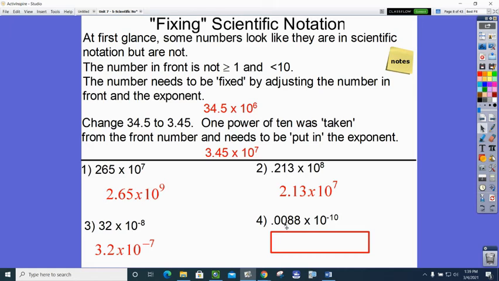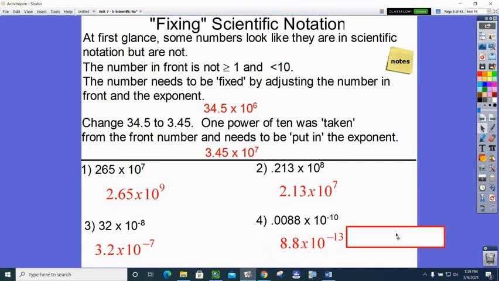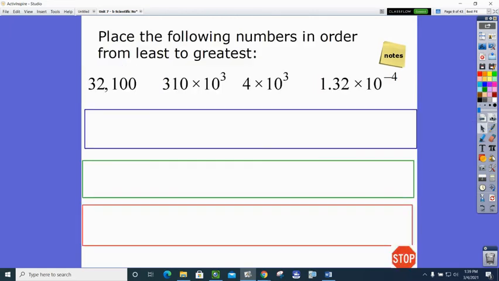This time, 1, 2, 3, bigger. So we need this to be 3 smaller. Did you put 8.8 times 10 to the -13, not -7? That's how we fix numbers that are not in proper scientific notation. This is going to become important when we go on to our next 3 rules and get back on the exponent rule highway. So I'd like to finish with one today that's going to kind of combine what we've done.